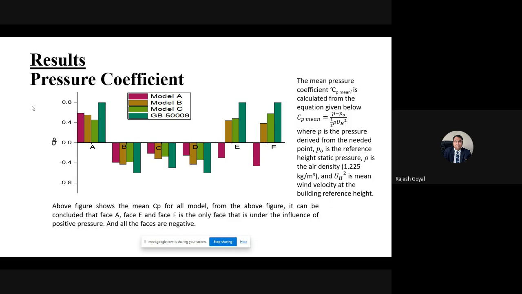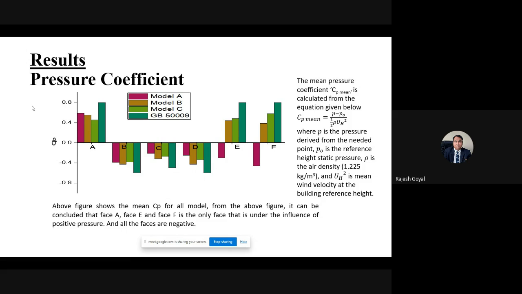Another question: why have you chosen the Chinese code? Because the Chinese code is not supposed to be very close to the Indian code. Do you know which international code is very close to the Indian code? Sir, the British code is very close to our code, because it was almost copied. British as well as Australian, because much of the data in Indian IS 875 Part 3 was taken from the Australian code earlier. Yes, but sir, now it has been revised, so we did our own research work and incorporated many things in that. Anyway, you have some specific reason for the Chinese code. I think you are saying that your model is very close to it. Yes, sir, that's why you have taken the Chinese code.